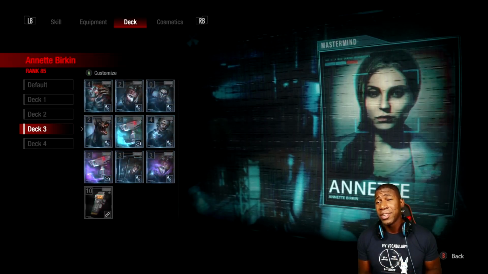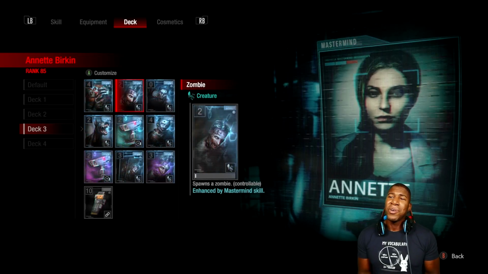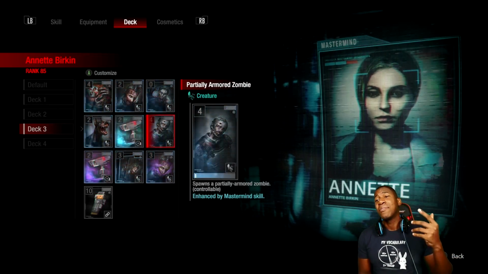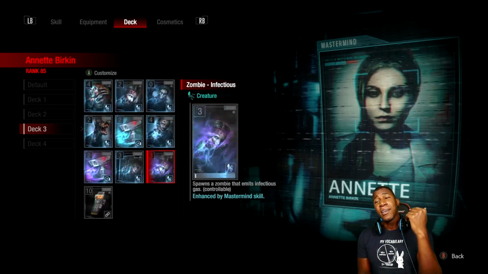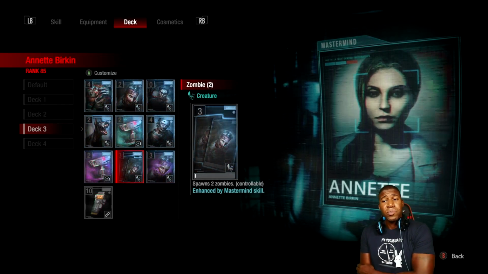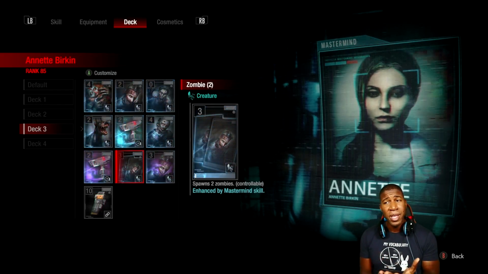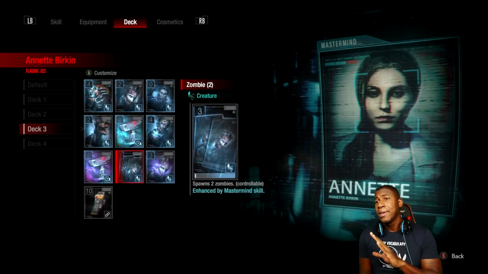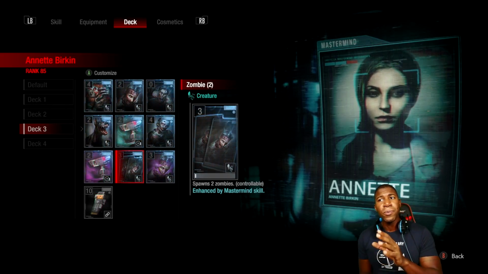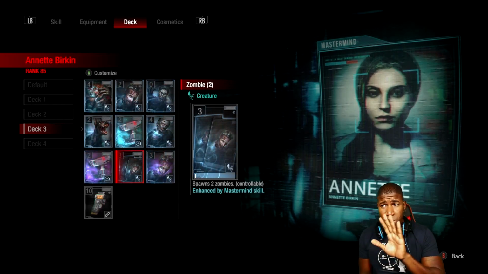This is the deck that I'm using here. As you can see, we have the Jester, we have the creature, we have the creature, we have the regular zombie, we have the crawling zombie, we have the dog, we have the partially armored zombie, infectious zombie, regular infectious zombie, and 2 regular zombies to be called out at once. If you notice here, I'm not bringing a liquor. I usually have a liquor in my deck, but I think all of my stages are set up with a liquor somewhere preset in the map. That's the only liquor we're using. You don't need it. Stick to this.